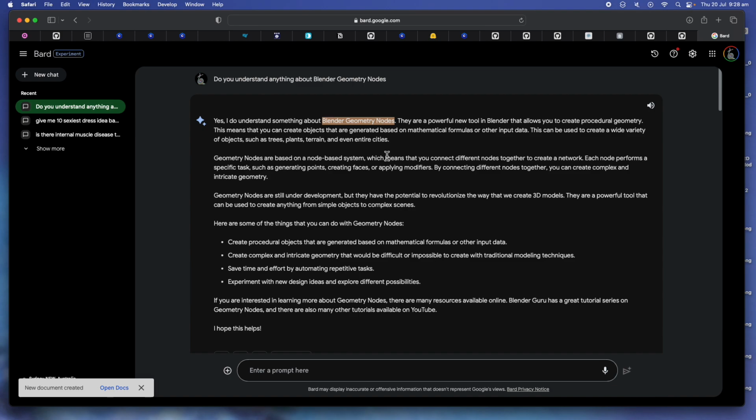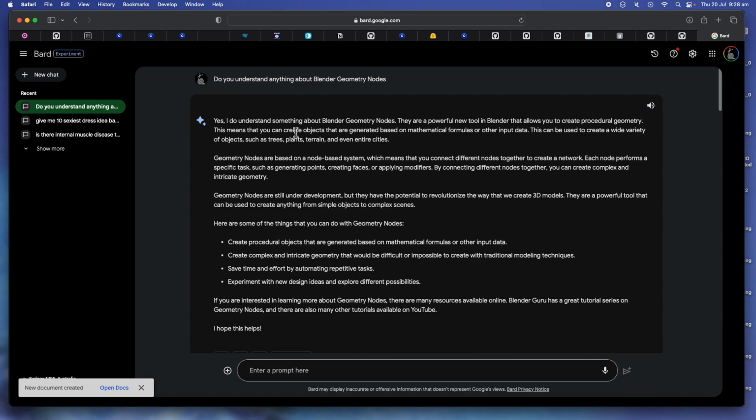So I'm still experimenting, but first of all, this is Google Bard, and this is the topic I'm actually asking about: geometry nodes. First of all, I'll explain the whole thing. I asked Google Bard, do you understand anything about Blender geometry nodes? It says, yes, I understand geometry nodes, a powerful new tool in Blender, procedural geometry.